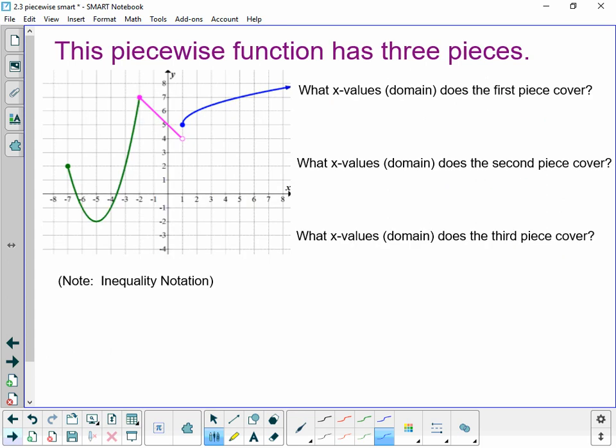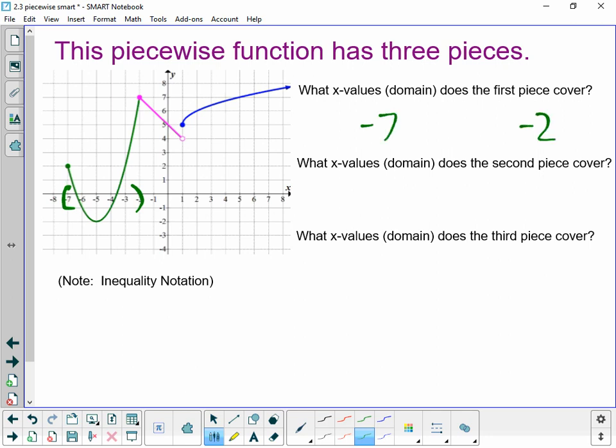Well, we also, in our piecewise function, need to specify which part of each of those equations or each of those functions that we are keeping. Which part of the parabola are we keeping? Which part of the line are we keeping? Which part of the root are we keeping? So let's think about first the parabola. We're thinking about which part of the domain. The parabola is covering the section of the domain between -7 and -2.